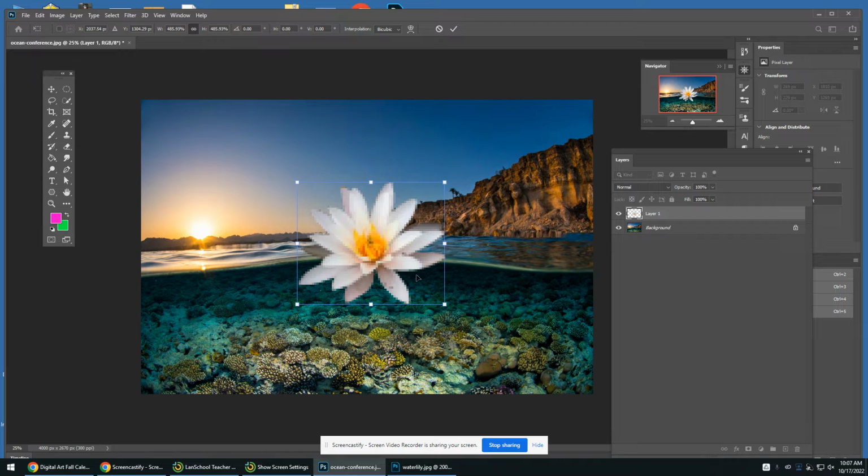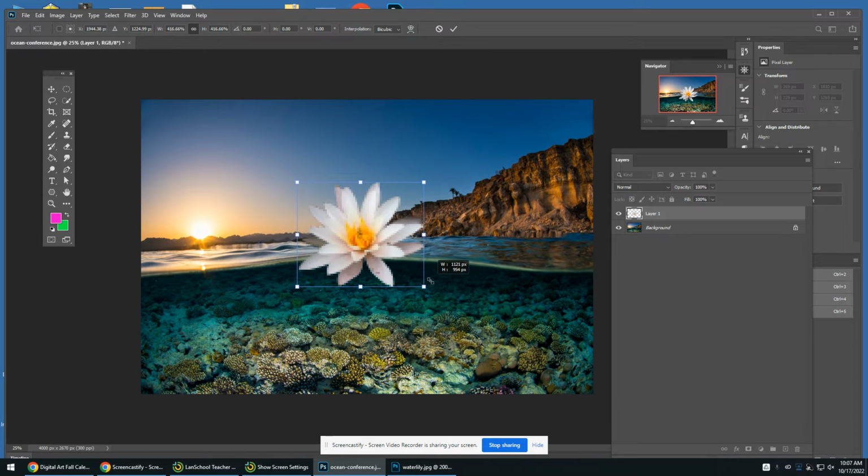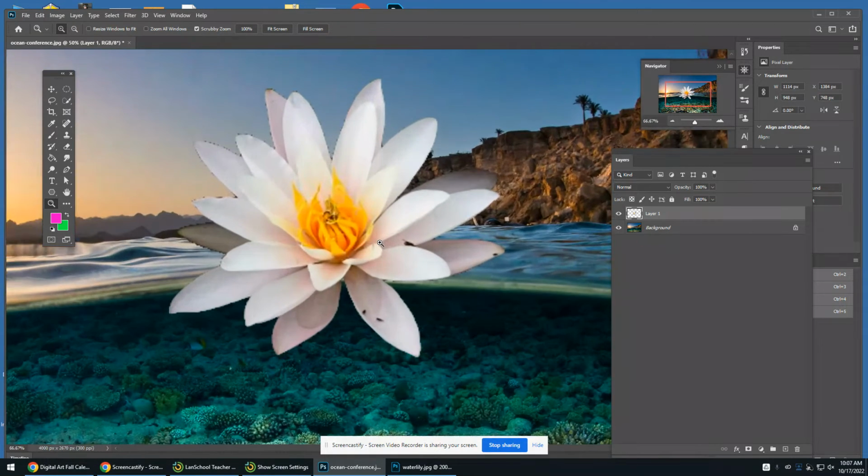Now, other reminder, look at when I make this bigger, it looks all pixelated, right? But I'm in the transform box right now. I need to get out of the transform box and then make my decision if this is still pixelated. So click the check or return on your keyboard. Is it still pixelated? No, it looks fine.